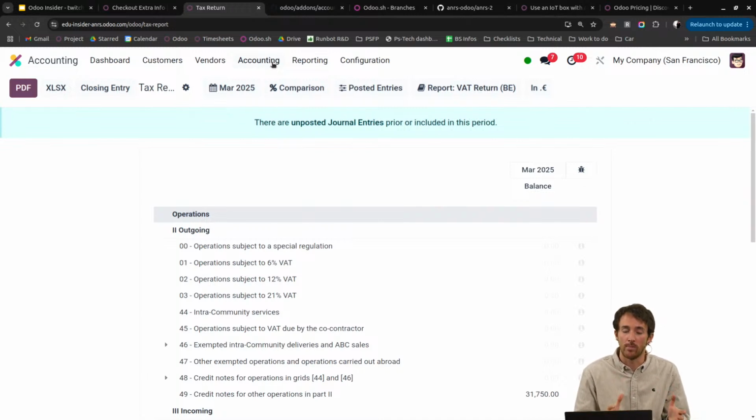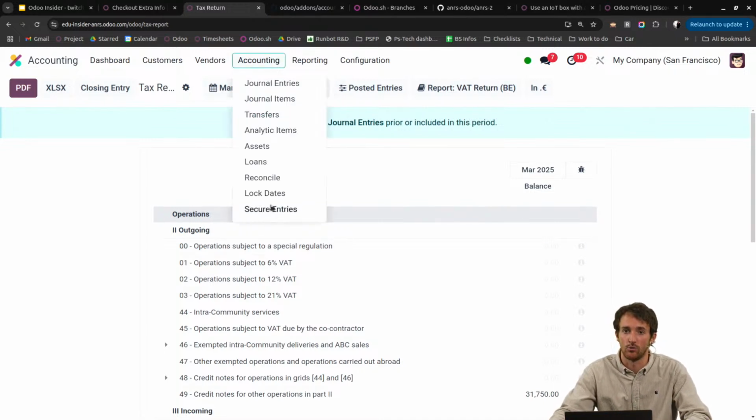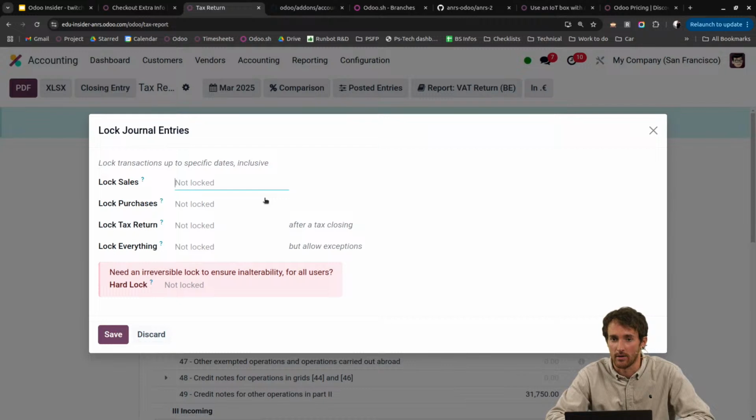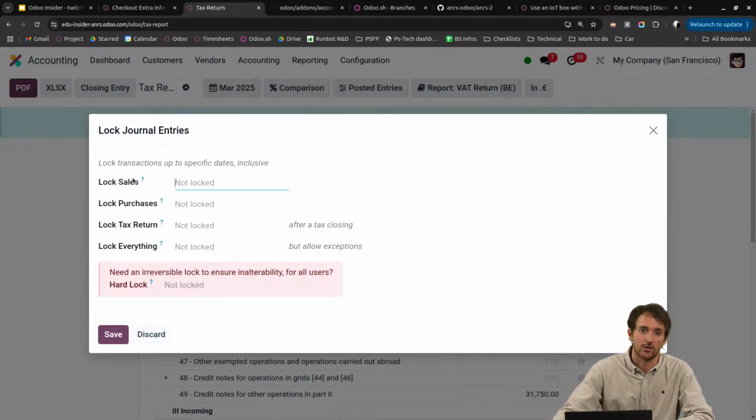You should not allow people to create new entries in 2025 because the period is done, and that's how you published it to the administration. Then what you have to do is to put a lock date in your database to make sure that you can lock here, at different levels.